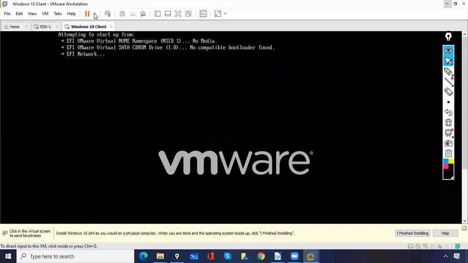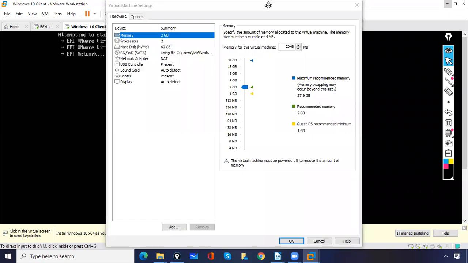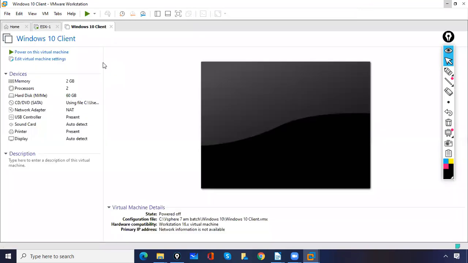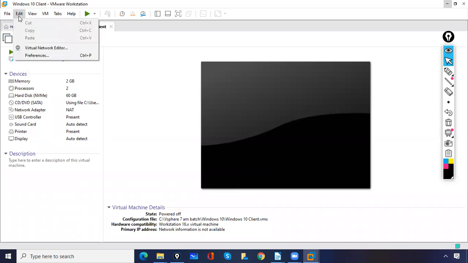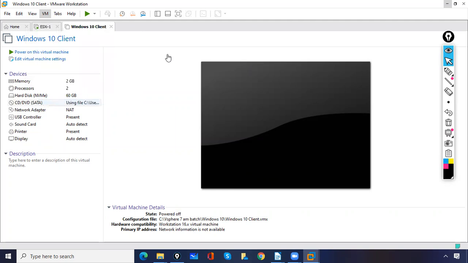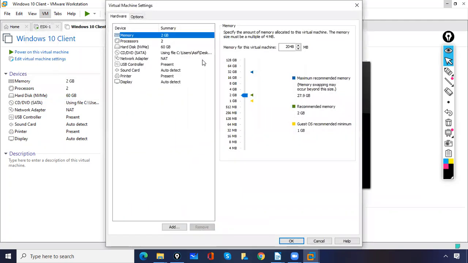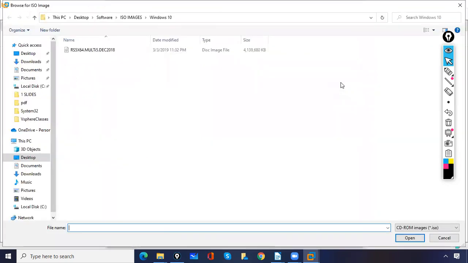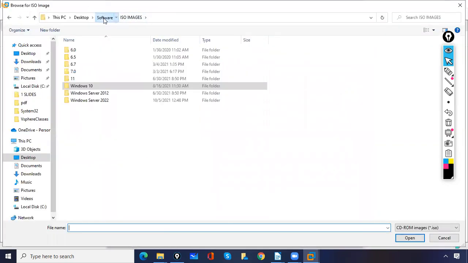We'll shut down this virtual machine. We'll go to VM settings. We'll go to CD, browse, software.